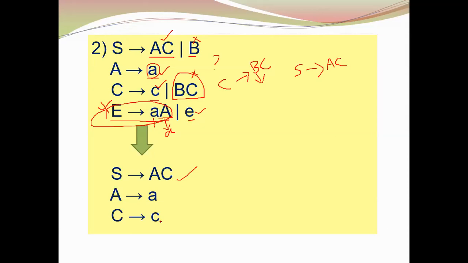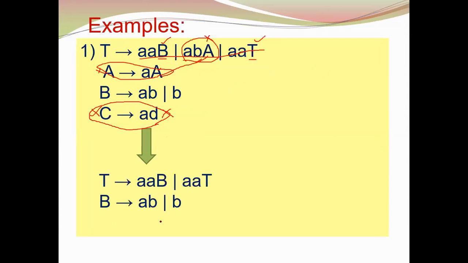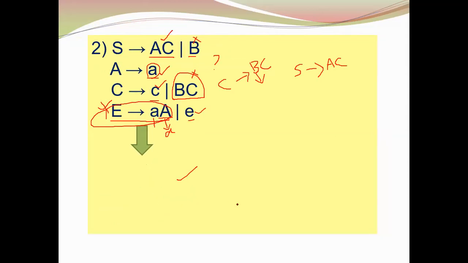Okay, is it clear how we can remove the useless symbols from the grammar? Is it clear, all of you? Any doubt? Shall I move on to the next one? So please try with more examples, then it will be clear for you. Okay, shall I move on to the next one? Yes, ma'am. Yes, thank you. Okay, the next one.